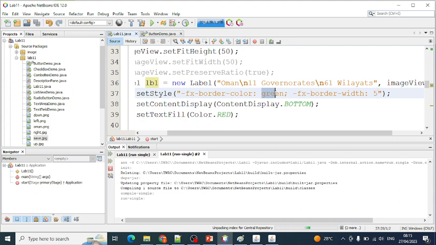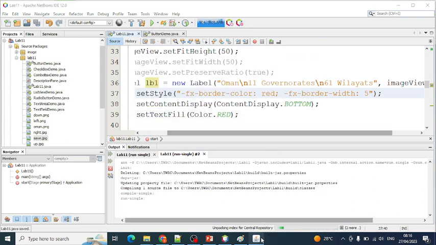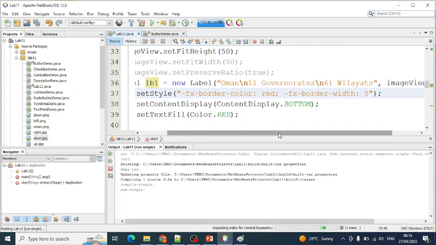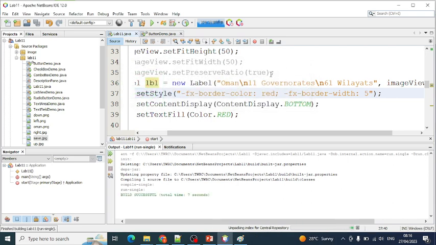Okay, so for example this one we want red color. So stop this, run this. I have to restart the application. Okay, we can change the colors, everything, from here.